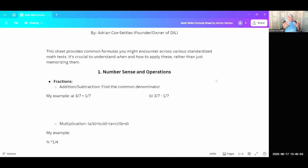In my years of tutoring and teaching, I have noticed a lot of my students or clients might have said, I don't know when to use this formula. I don't know what formula to use. So it's always a lot of confusion. So what I'm going to do is go through and break it down so you can see when to use it, when not to use it. And I know a lot of times there are letters, which are variables, on the formula sheet and you're trying to figure out what that means. So I'm going to break it down right now. Okay, let's go in, lock in.